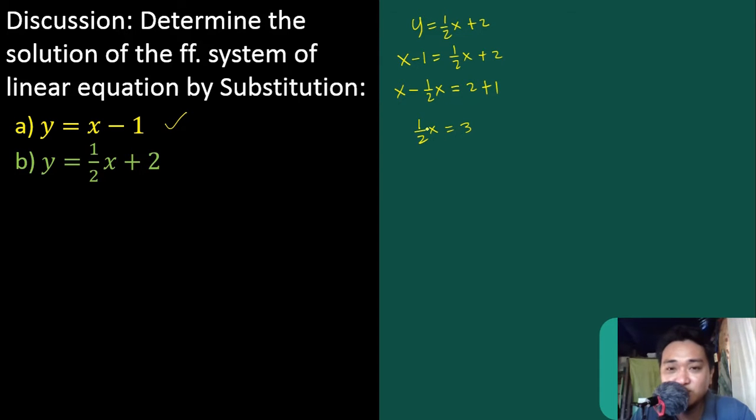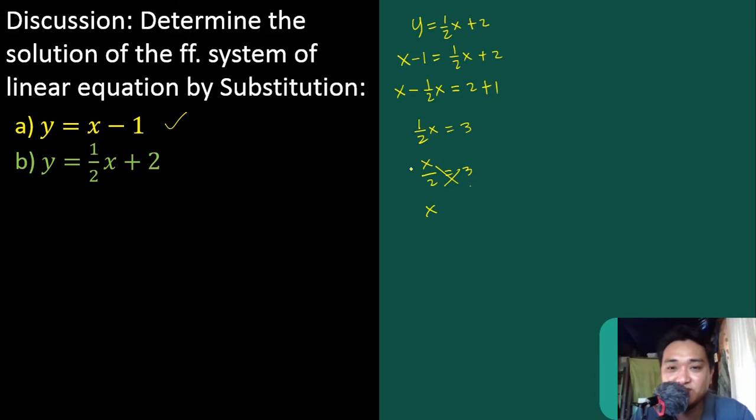What we are going to do is to apply our technique in rational algebraic expression to evaluate this value. So that will become x over 2 is equivalent to 3. And then let us make use of cross multiplication. That will become x. O bakit x? Kasi di ba dito meron tayong over 1. Pag nag-cross multiply tayo, si 1 magiging katabi ni x, si 2 magiging katabi ni 3. At yung operation between them is multiplication.